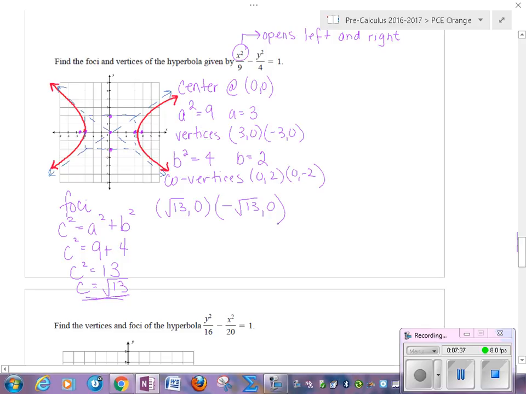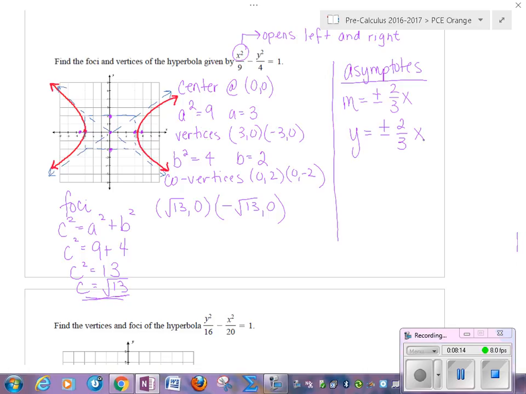Now the other thing that I want to take a look at is the equations of the asymptotes. These ones are nice because they're centered at the origin, so it makes it a little bit easier to find the equations. We're just going to find out what the slope is. The slope of our asymptotes is either going to be a positive 2/3 or a negative 2/3. If I write the equation, it would just be y equals plus or minus 2/3 x, because again, your y-intercept is 0 there. Okay, let's prep for the next question then.